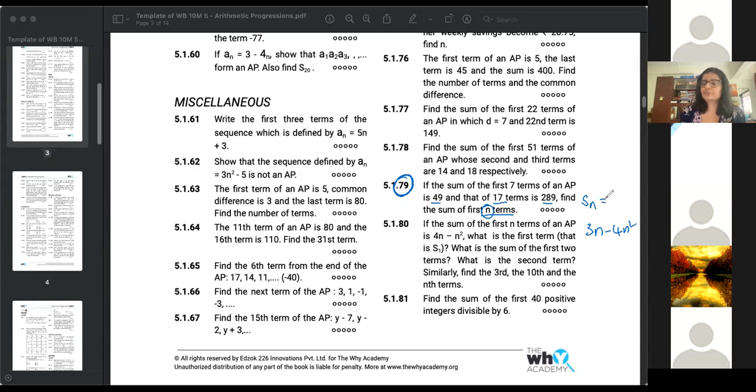Do whatever you have to do. You still have to end up applying Sn. Just that n ka value is not there, so you won't get a proper number. You'll get it in terms of n. Okay, so solve 79 now. Aditya and Anirban have sent in 76. All of your answers are correct. Right. I'll just erase this so that it's not confusing. But yeah, Sn, you will get it in terms of n, like n by 2 minus 3n square or something like that.